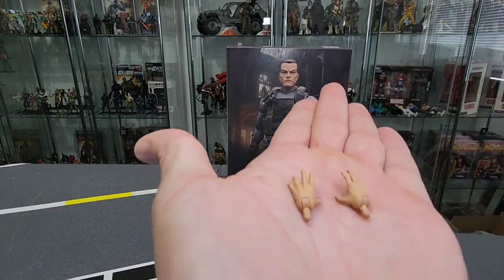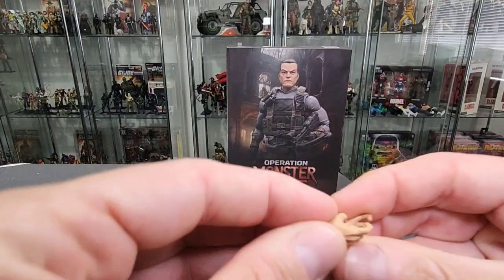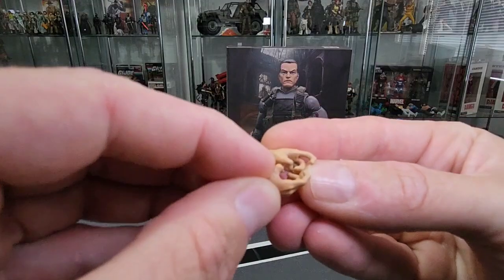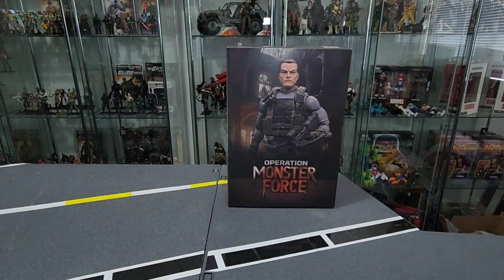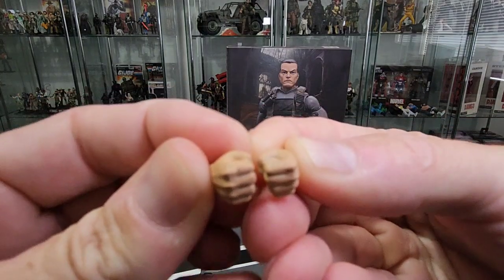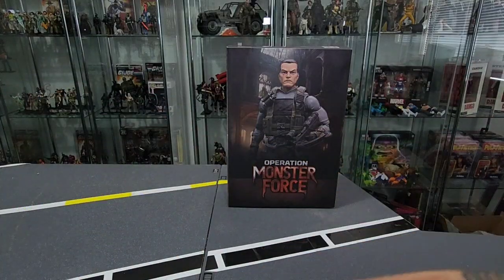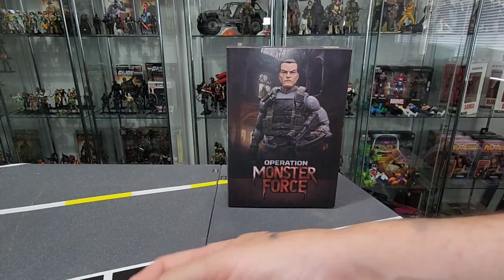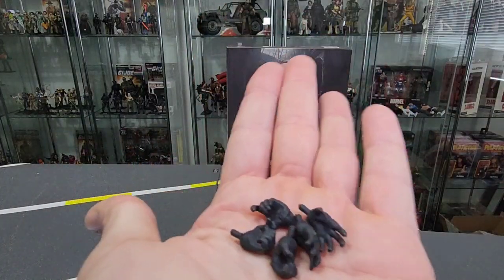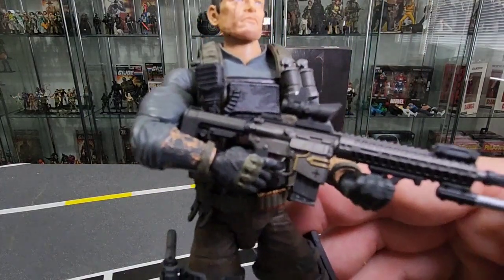All right, so you have, these are basically a face palming grabby hand. You have a pair of trigger finger flesh colored hands. Punching hands. C-grip hands. And then you've got all the gloved versions of those as well, which you can see here. And you can also see here on the figure that I've put them on.